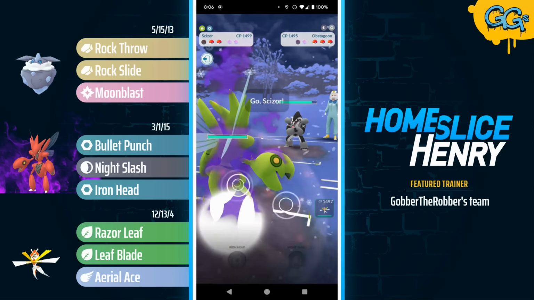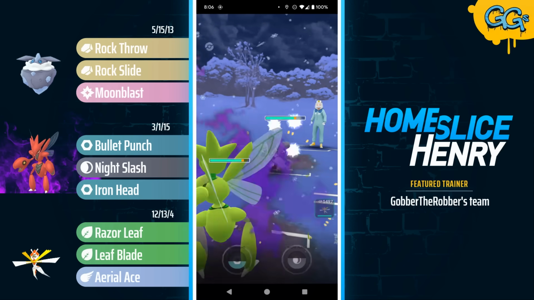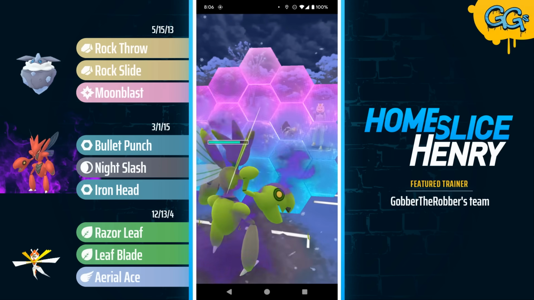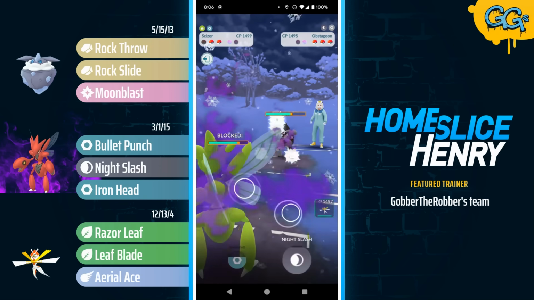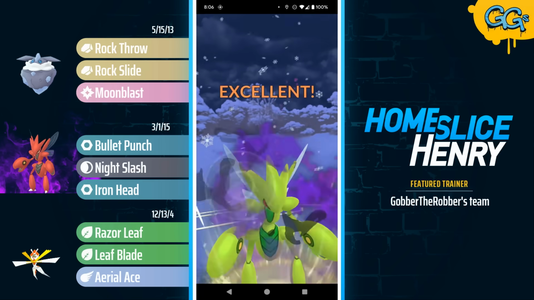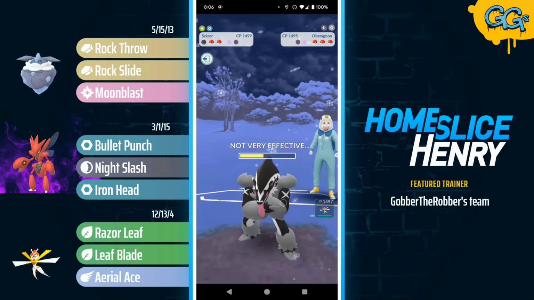Opponent sends in Obstagoon, and this is a bit worrisome, as if it's triple counter, then Kartana just has absolutely nowhere to go. Scizor will commit the shield as Obstagoon goes for the Night Slash. Scizor going for the Night Slash itself. Night Slash, of course, is resisted, but fishing for a boost.